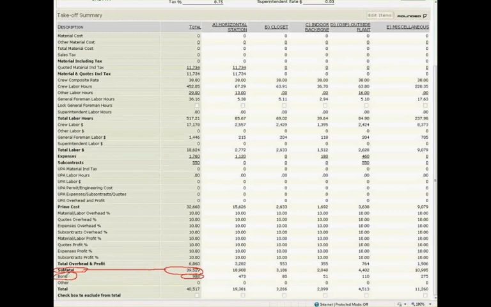Next, Rhino displays the bond cost in here. Again, I added 2.5% in the header above. The program took the subtotal times 2.5% and shows you $988 is your bond cost. Finally, here's your total price, $40,517 for the entire project. Now, this is the amount that will be transposed to the proposal. I'll show you that in a minute.